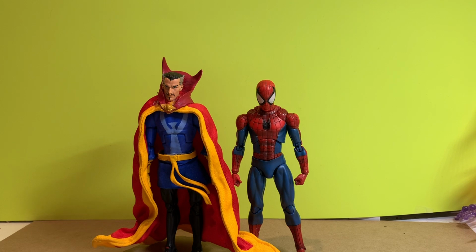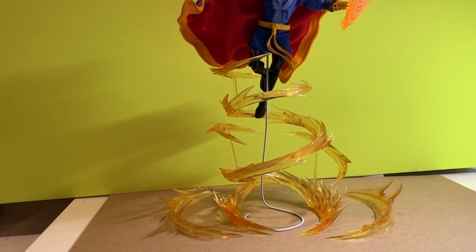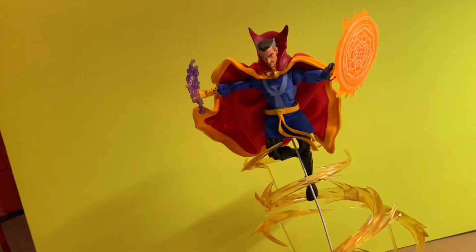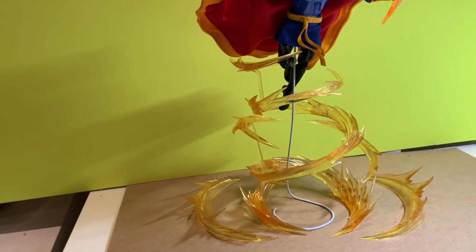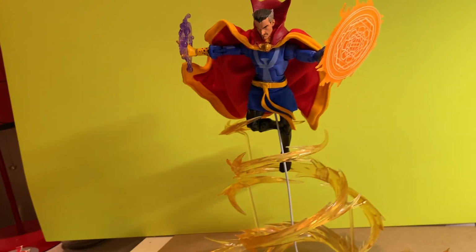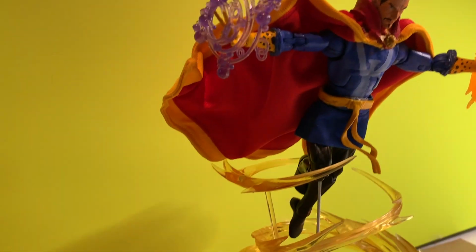And here he is next to the Mayfex Spider-Man, which is right now my definitive go-to Spider-Man figure. So here's my Doctor Strange in that effect. And I have to say, this figure came out looking really awesome. I've had an absolute blast posing this figure around, and I still am. It's so much fun to experiment with. And I've been excited to show this off to you guys for quite some time now. And, yeah. So I'm just going to let you guys look at this.